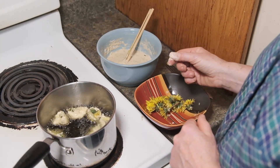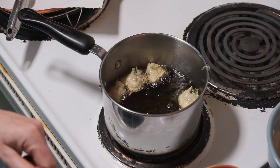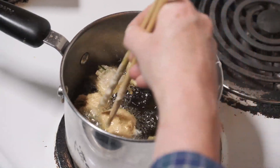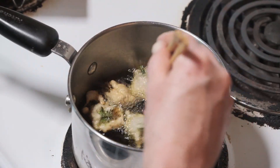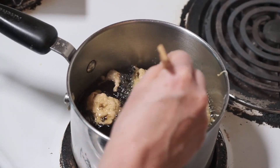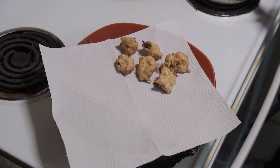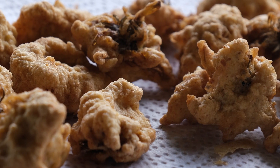And that's it for the first round. We don't want to fill more than half the surface area of the pot or the oil will cool too quickly. When we flip it, it'll be a golden brown. And onto the plate to cool. And there you have it — delicious dandelion tempura. It's just that simple.